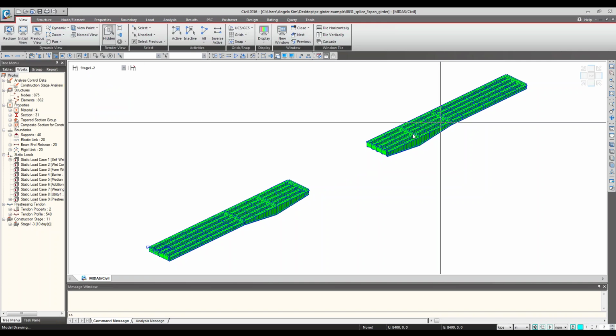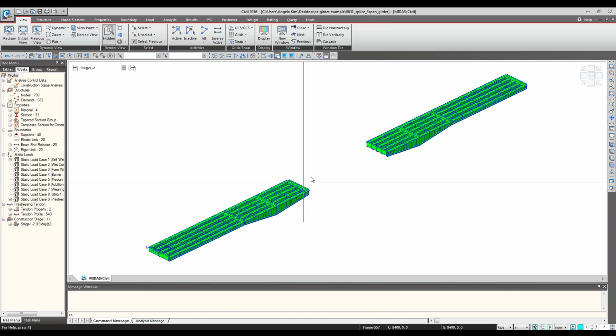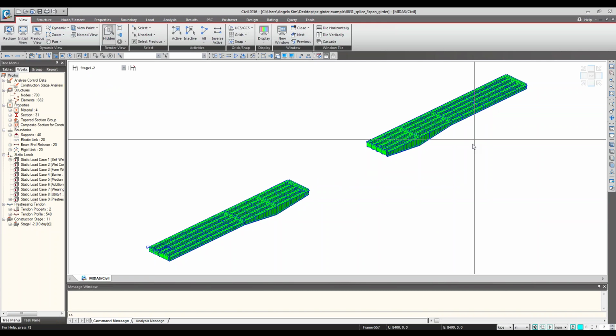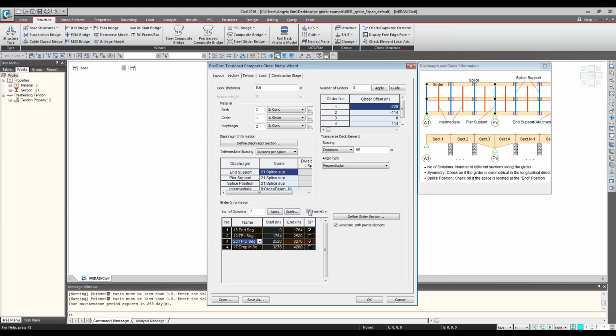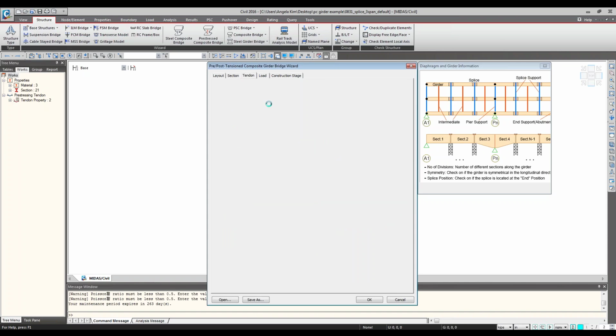Remember? So 1, 2, 3, 4, 5, 6, 7, right? But I was able to define it with only 4. Of course, it's a different story when the structure isn't symmetrical. But that's how quickly and easily you can manage the splice girder point.